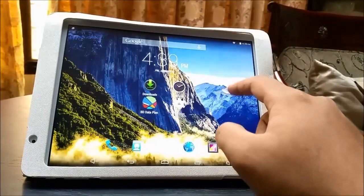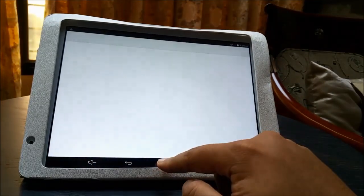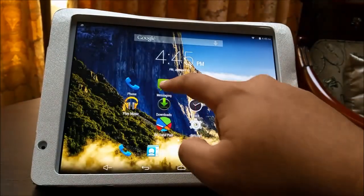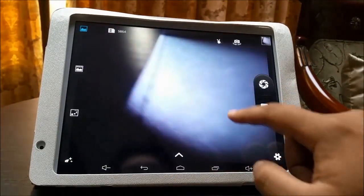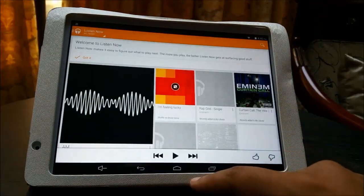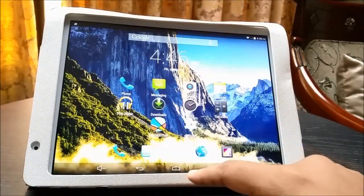Going in and out of apps, they're not really that big of a deal, because since the processor is so fast, you can actually do quite a number of tasks without much hassle. The great performance of the Walpad 10X is also reflected here whenever we're trying to switch between applications. As you can see, things open up really nice and fast, and going between applications is not a problem at all. You can actually load up a great number of applications without having the device show any signs of slowing down, which is something that's appreciable and commendable to the 1.7 GHz processor.